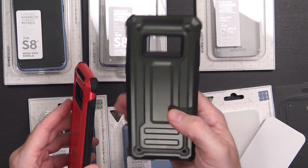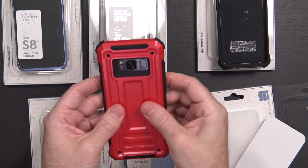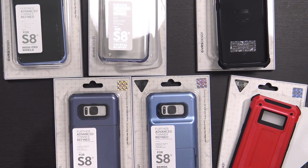So again, presumably I just got a bad copy of the olive one. Maybe the glue didn't stick properly or something here. The red one feels nice though. And there's a little bit of a texture in these grooves that's kind of nice. Not a bad case.